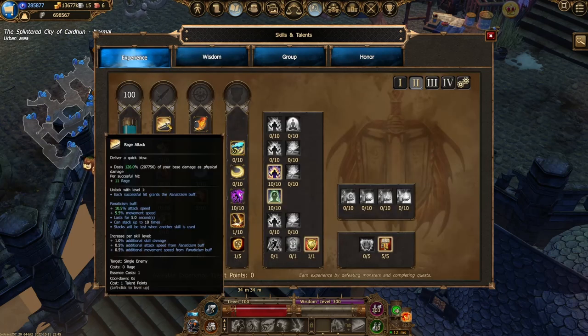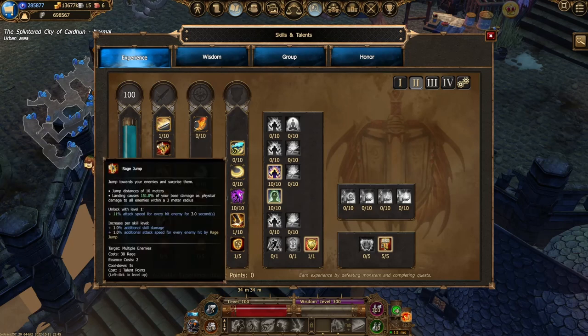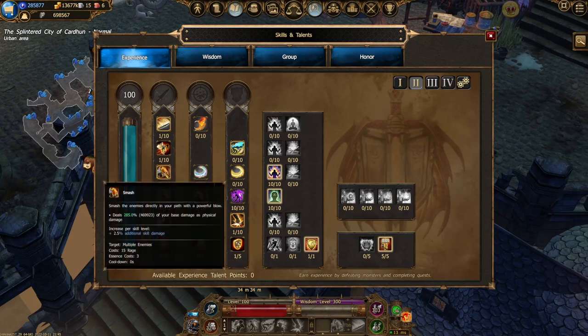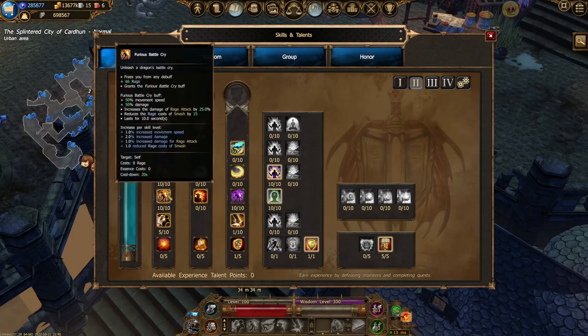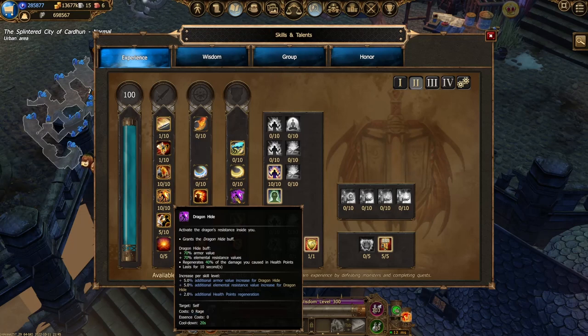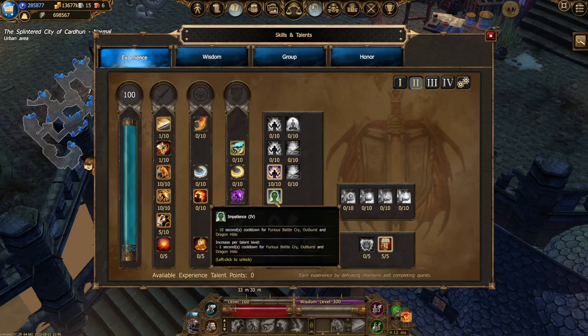1 point in Rage Attack, use it if you have no more Rage. 1 point in the Rage Jump because it gives you a little bit of attack speed. Then 10 points in Smash and Rising Vigor 3 because that's the main damage skill you have. 10 points in Battlecry because it gives you movement speed and a lot of damage. And on top of that reduces the Rage amount you need for Smash. And also Dragonhide because it's good for survivability because you have low resistances in the beginning. You need to regenerate health really quick.